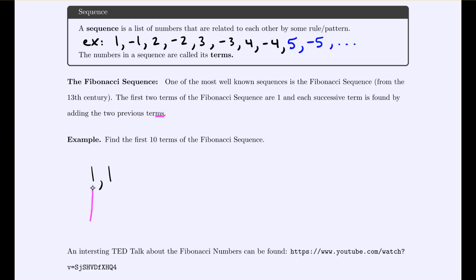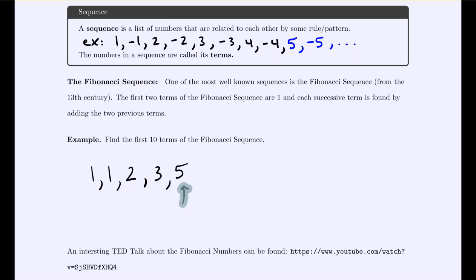So currently we have term 1 and term 2. So if we were to write down term 3 in the blank, we would need to consider the sum of the two previous terms. So we would take 1 plus 1, which would be 2. That means the third term in the Fibonacci sequence is 2, because the two previous added together give us 2. Now to find the fourth term in the sequence, you would add the two previous. 1 plus 2 is 3. Now to find the next term in the sequence, we would take the two previous. 2 plus 3 is 5.